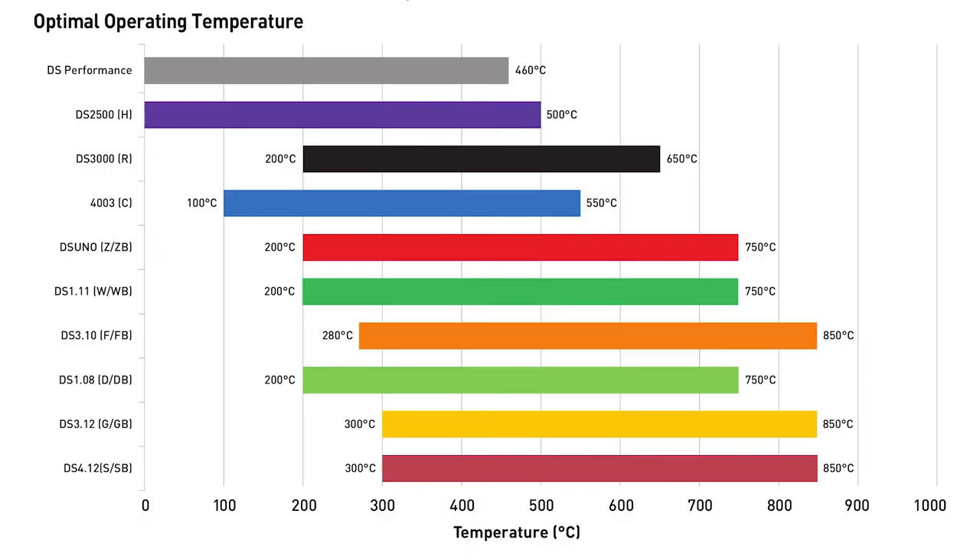As you use that pad more aggressively, you're also going to put a lot more heat into the pads. More than anything, you want to pay attention to the temperature range the pad is designed to work within. You need a pad that is going to work with the tires you're using. If you're not using a race tire — just a high performance summer tire — you're not going to need as aggressive a brake pad.